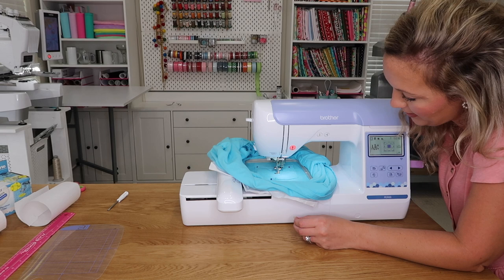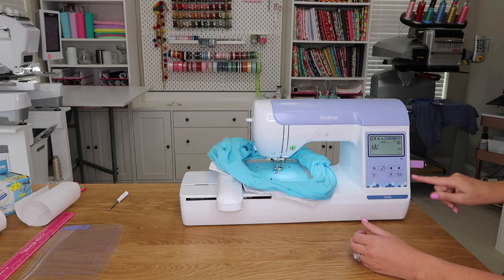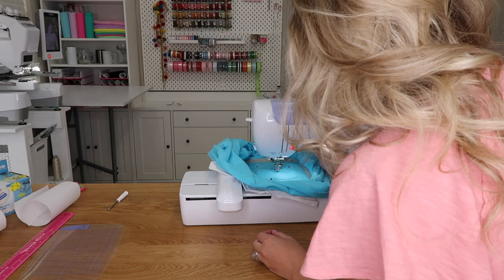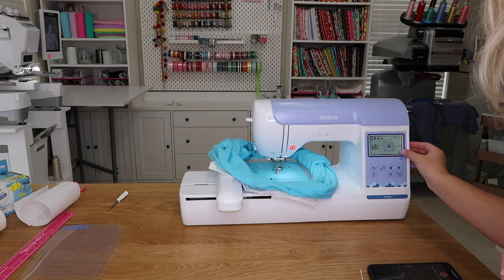I'm gonna hit okay, embroidery. And now it's green, so it's ready to go. I'm super excited. Let's see how this stitches out. I am gonna take out this one little pin right here just to make sure it doesn't get hit. And I think we're good to go. Hit okay, embroidery.